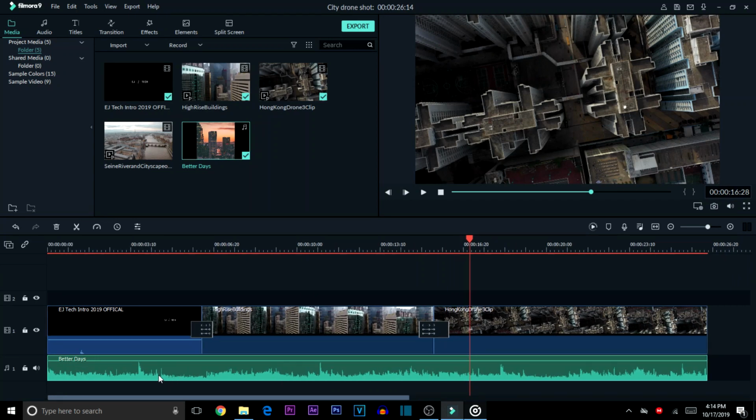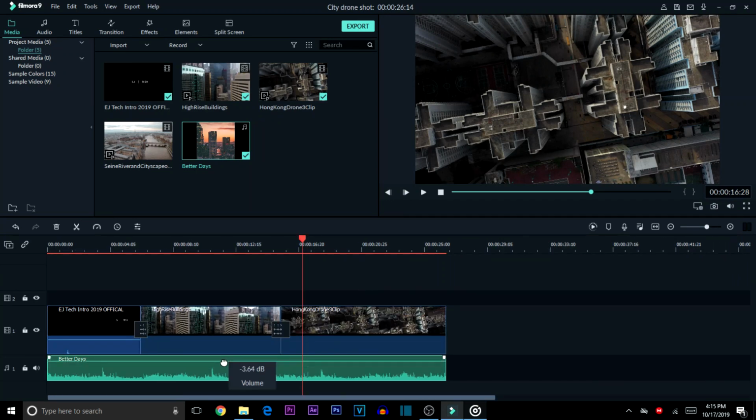So one way to do this is you can select your audio, and then you can hover over this little line up here and just click and drag and move it down to the bottom however loud you want it. So I'm just going to leave it at -1.23 and just adjust it however loud you want it to be. Another way to edit your audio is by coming to this little settings up here.